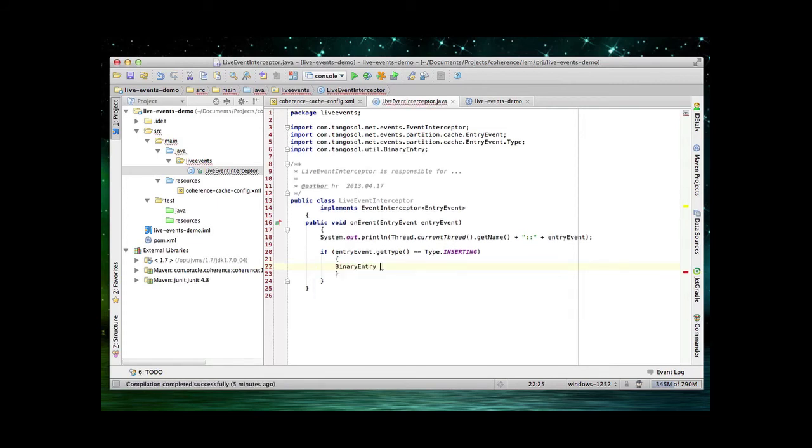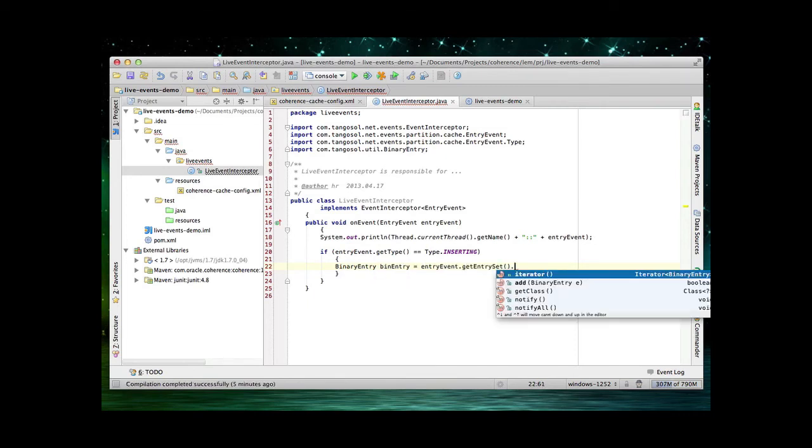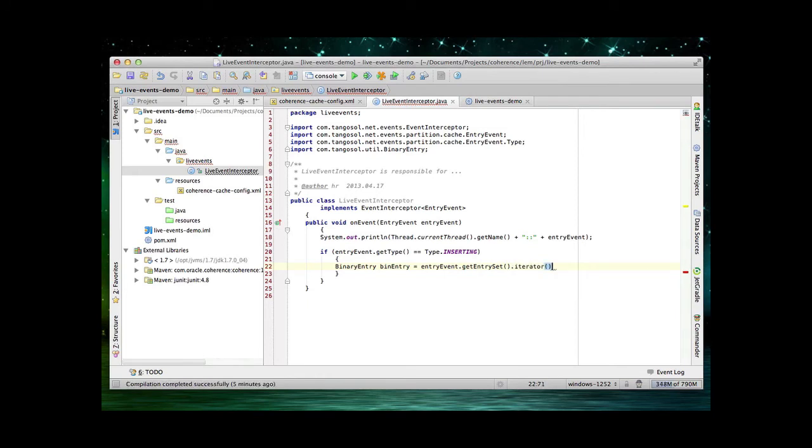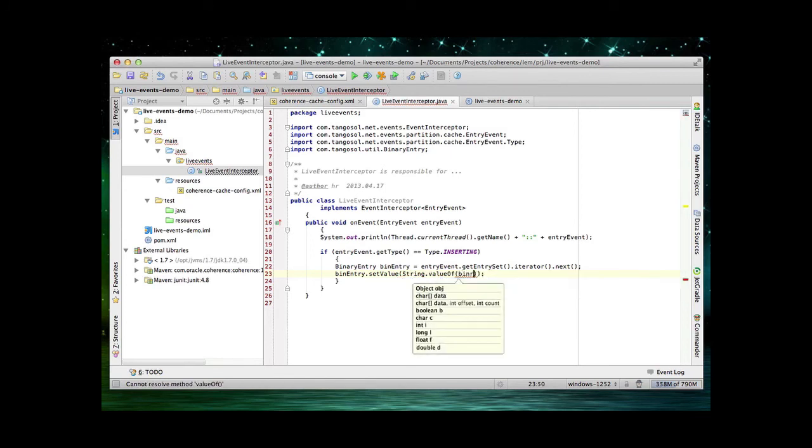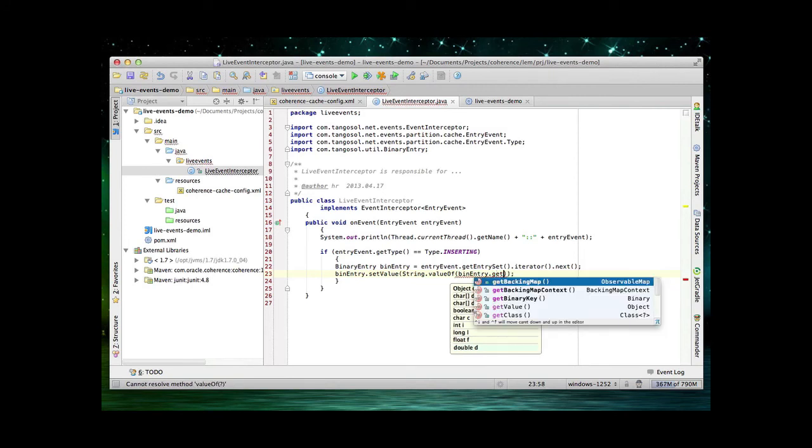If it is, well then first of all we'll assume that we only have a single binary entry by getting it from the entry set and simply getting the first entry, and the next thing we will do is set the value, and we'll set it to the previous value, the value that was requested.